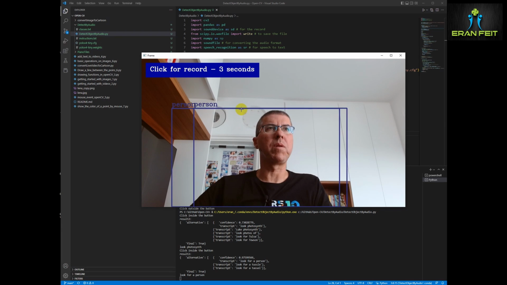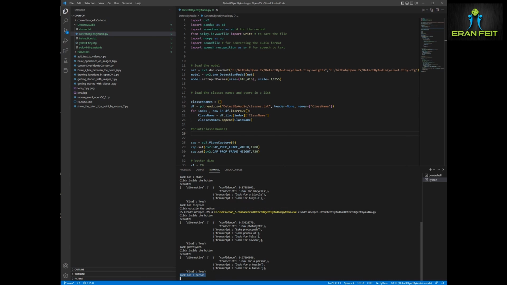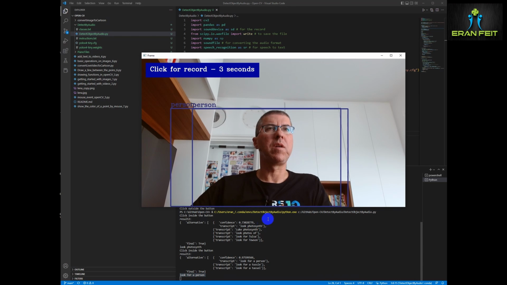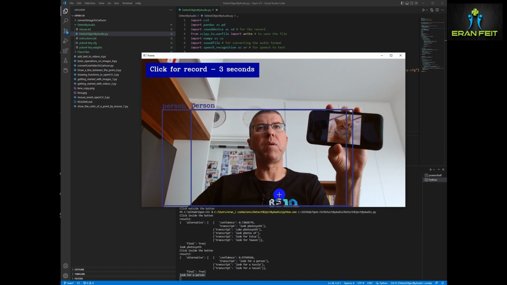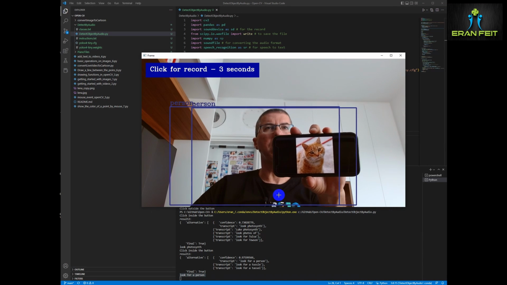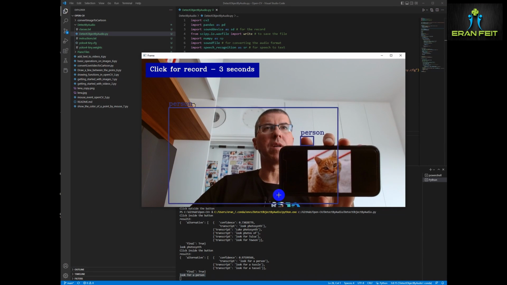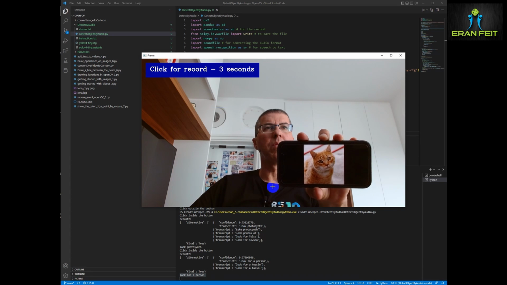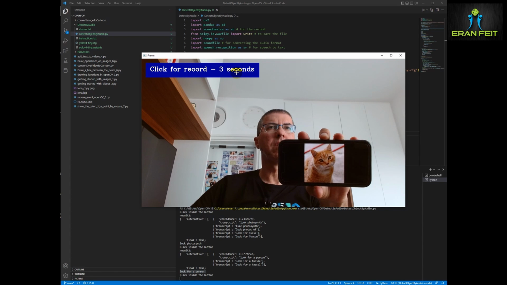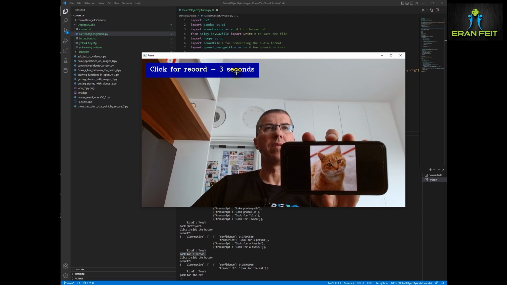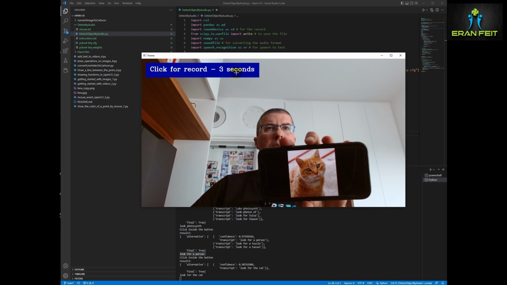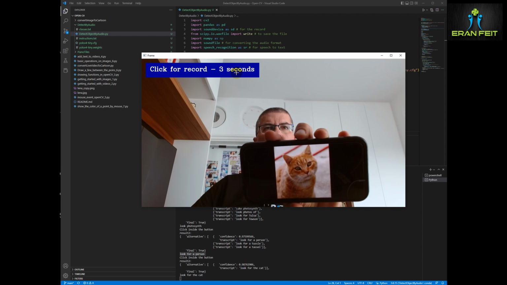We can see the rectangle. We also see here the text. Let's go back to the image and let's try another one. I have images on my phone. Okay, this is an image of a cat and we will ask it to look for the cat. Look for the cat. And the cat is being detected.